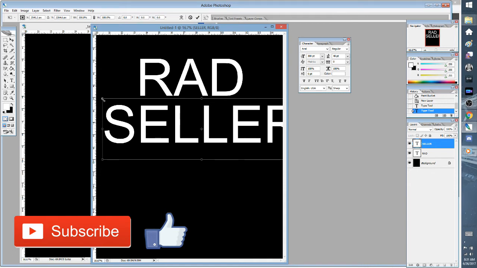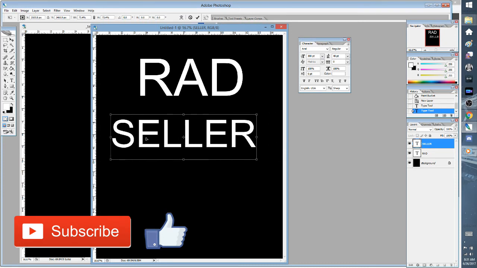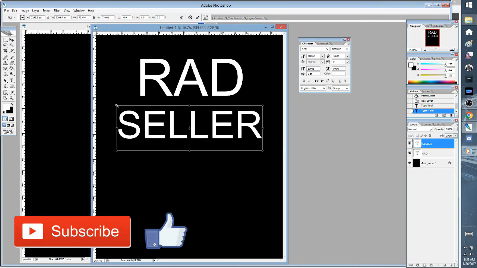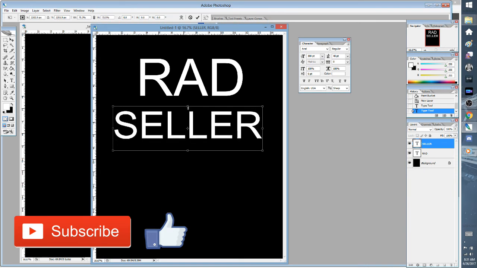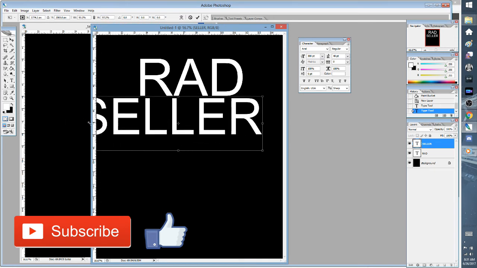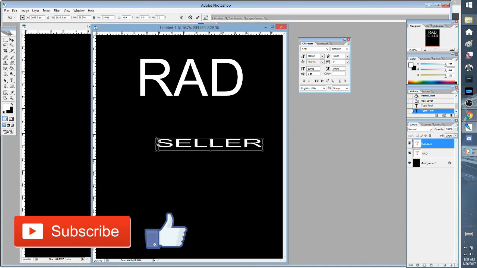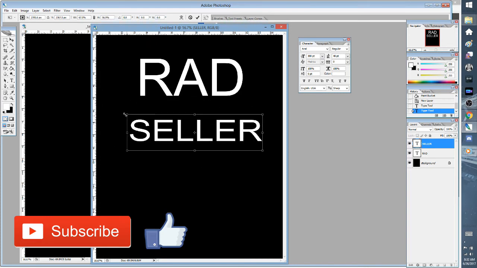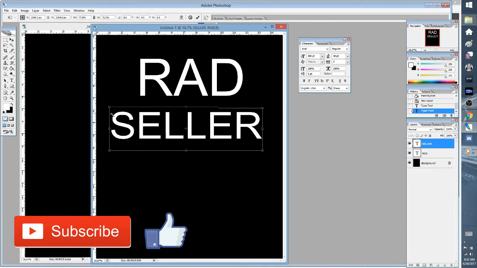If you hold Shift and move this, it'll hold the properties together, and then you can just move it. Hold Shift and drag. Because if you don't hold Shift and you click one of these, see what it does? It doesn't constrain the properties. If you hold Shift and go sideways, it'll constrain the properties, so it'll all be the same size. If you don't hold Shift, this is what happens. By holding Shift, it won't allow you to go crazy, so you can constrain the size.